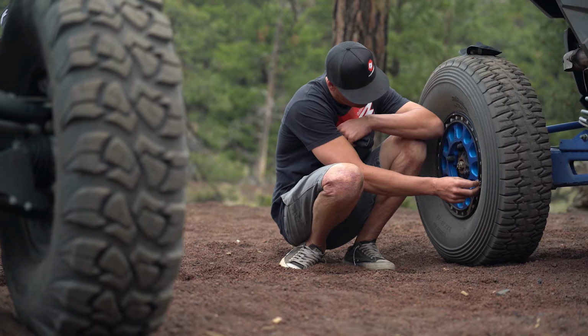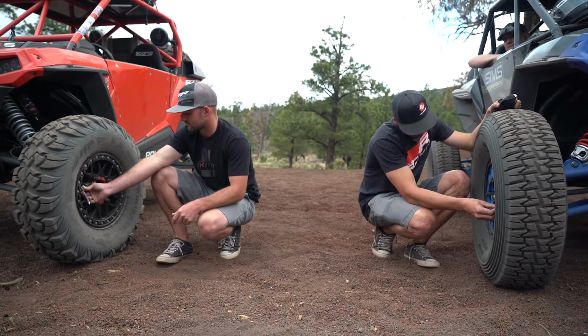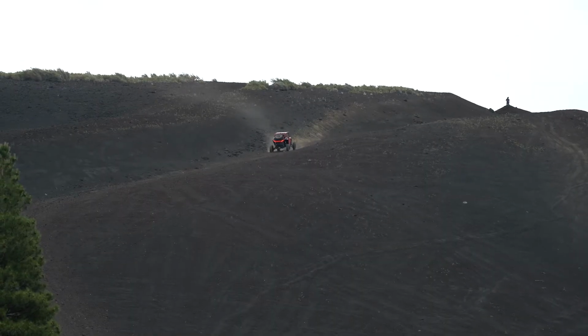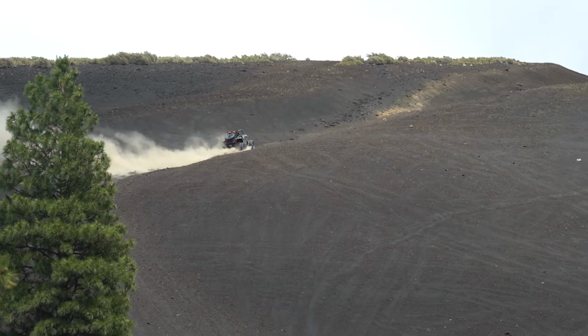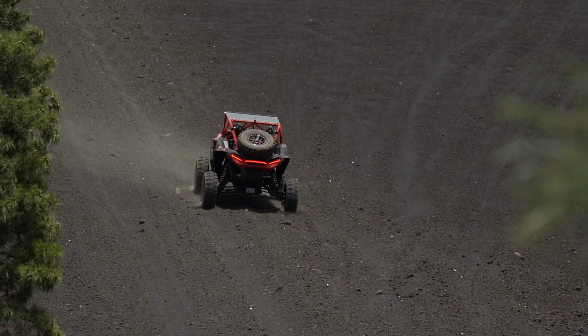We kind of set up a little wager between Sims and I on who was gonna make it up the hill first. So we got Jake and Branden to race up it. Friendly bet, who could make it up the highest. They both took off and neither one of them made it very far. I went first and unfortunately I didn't quite make it, but thought that I would win. I thought that my tires were a little bit better set up for the Cinders, but I soon found out that I was off on that one.